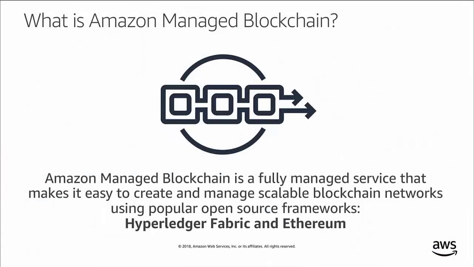Amazon Managed Blockchain is a fully managed service that makes it easy to create and manage scalable blockchain networks using popular open source frameworks, Hyperledger Fabric and Ethereum. Based on customer conversations and the use cases we were diving into with them, Fabric and Ethereum covered a lot of that, ranging from the private blockchain use cases, which we see as more natural for Fabric, to use cases with public networks, which lend themselves more to Ethereum, although Ethereum could be used for private networks as well.